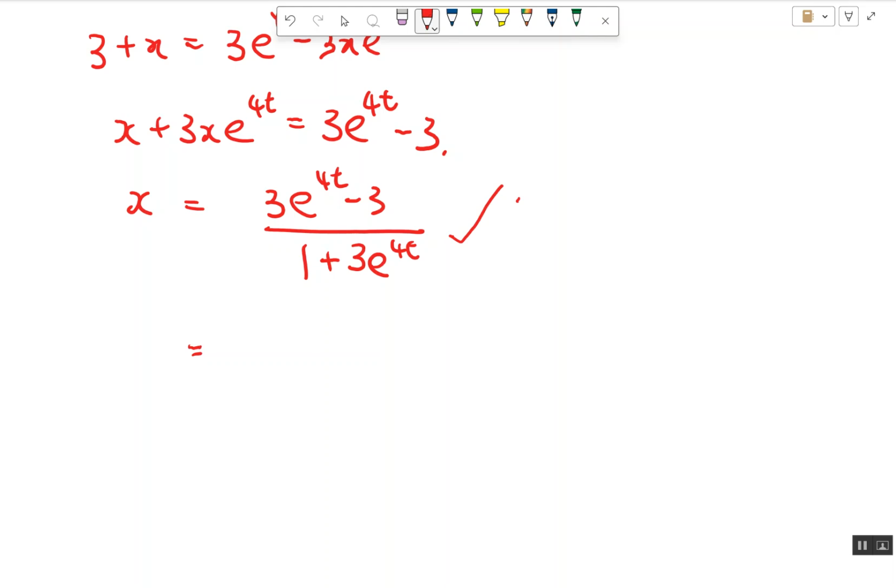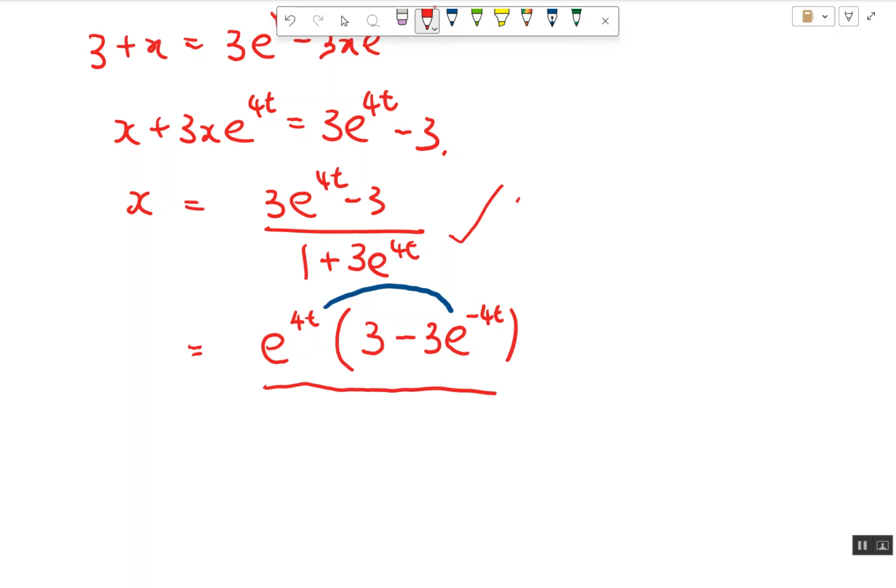So how do I form e^(-4t)? I need to factorize out the e^(4t) over here. Now my first term will be left with e^(-4t), because, sorry, this will be 1, because I factorize out e^(4t) from e^(4t) minus 3. This will have an e^(-4t) inside. Why is that so? Because when you multiply this by this, it will give you 3. So this is a skill that you need to know very well.